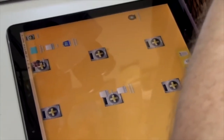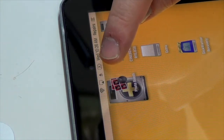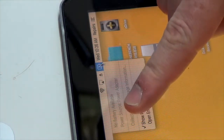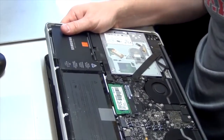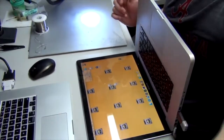Let me show you if I can show you the screen here. Can you see that? See how there's an X over the battery icon here? That means it's not showing the battery. In fact, I'll go up here and show you what it says. It says no battery available. However, the battery is plugged in. So it's simply not registering the battery like it's supposed to.